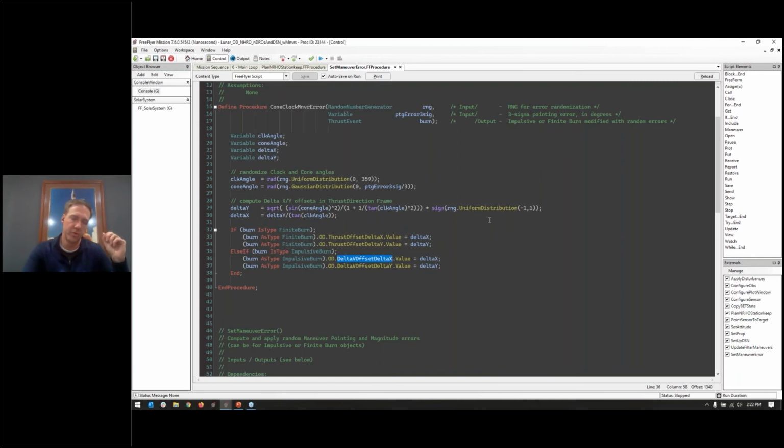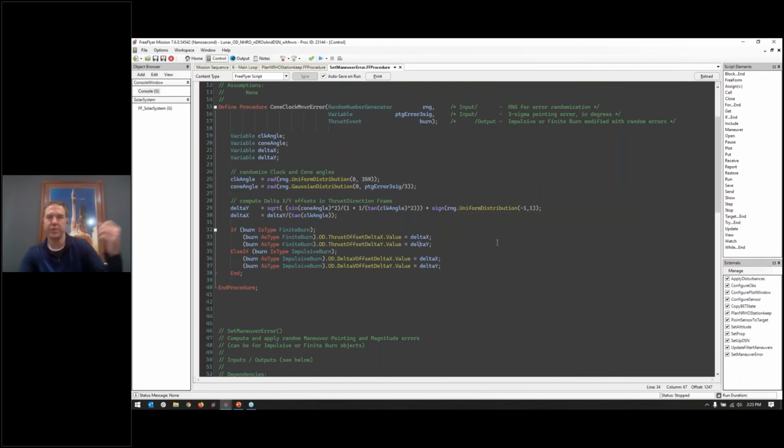And so if you're using a finite burn that's using FreeFlyer thrusters and spacecraft attitude, you don't have to worry about spacecraft VCS. You don't have to worry about conversions from some lunar pointing frame, attitude frame to Moon J2000. You don't have to worry about any of those coordinate conversions. You can just do a simple random draw of cone and clock angle around your thrust vector, and do what amounts to a coordinate conversion to get from angles to a delta X and delta Y, which is shown right here. And then just apply those. Even though you're not doing any maneuver estimating, these offsets will get applied when executed within FreeFlyer.